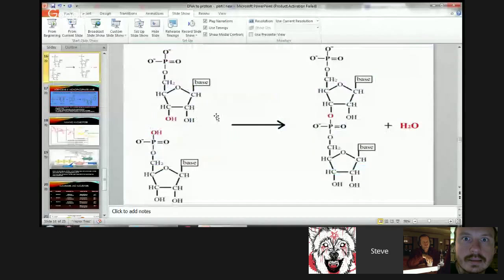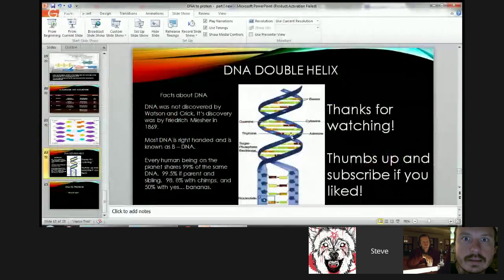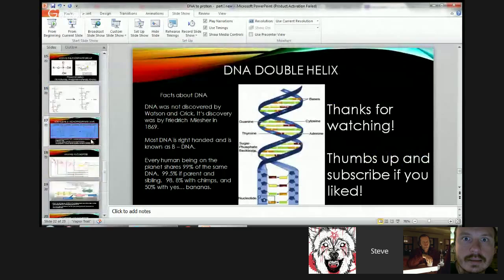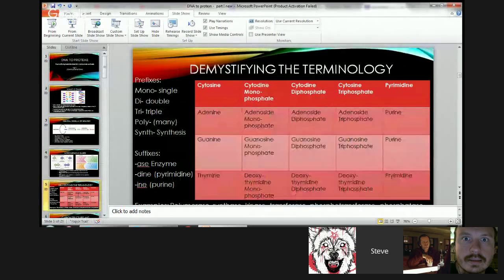I'm just going to present real quick and show you. I was just going over the slides to show how these linkages work, how we name these things, and basically what DNA is. How we look at the nitrogenous bases, how we look at the sugar phosphate group, and take away the sting of some of the terminology. Because we look at this stuff and say, what is adenosine monophosphate? What is adenosine triphosphate? Well, it's just adenine, which is the nitrogenous base. We know that adenosine is going to be the nucleoside of it.